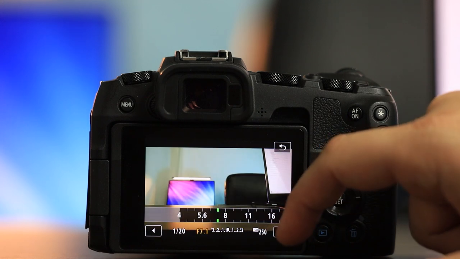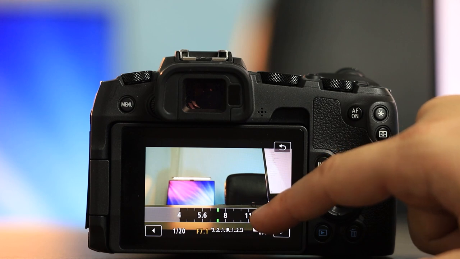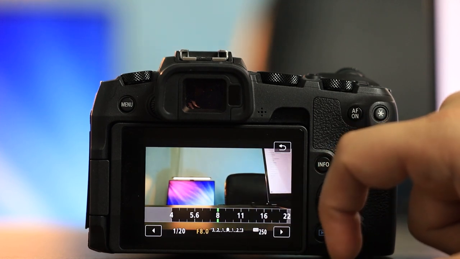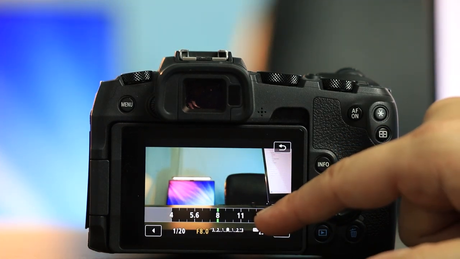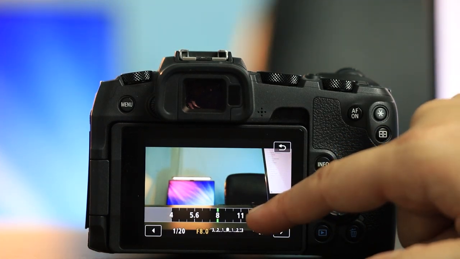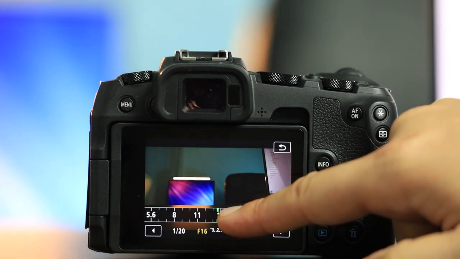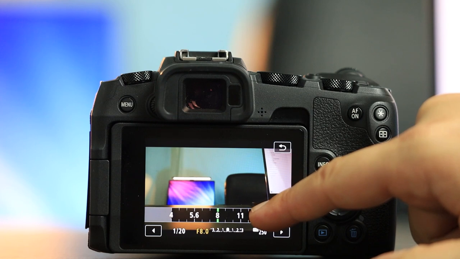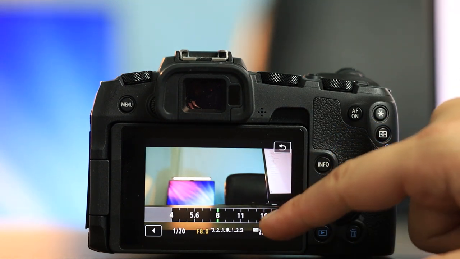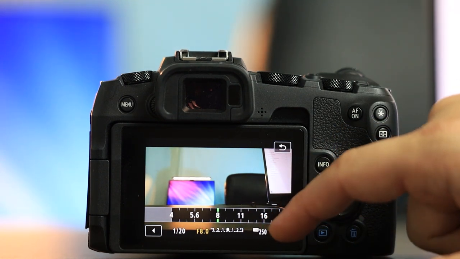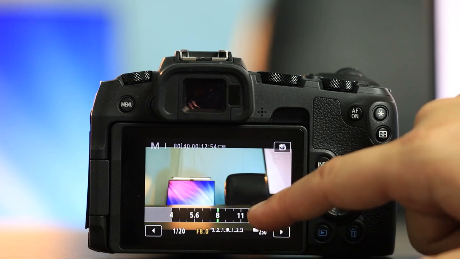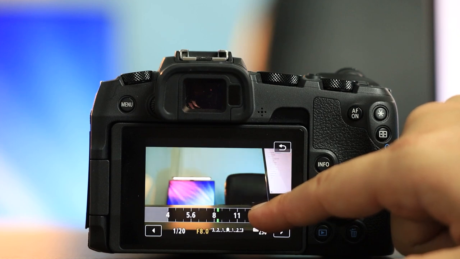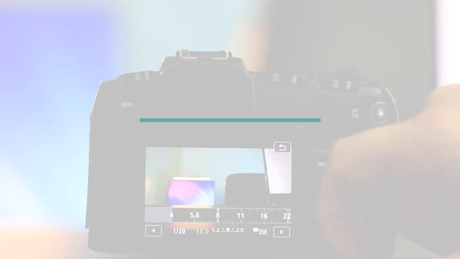Now, of course, this is going to change if you're photographing something like a landscape where you want to get the whole of the scene in focus. In that case, I'm going to be choosing an aperture of f8 upwards to around about f16. This means that I can ensure I get all of my scene in focus. But of course, I will have to make sure that my shutter speed and ISO are dialed in correctly to ensure that if I'm using a smaller aperture, then I'm going to get enough light in my scene.